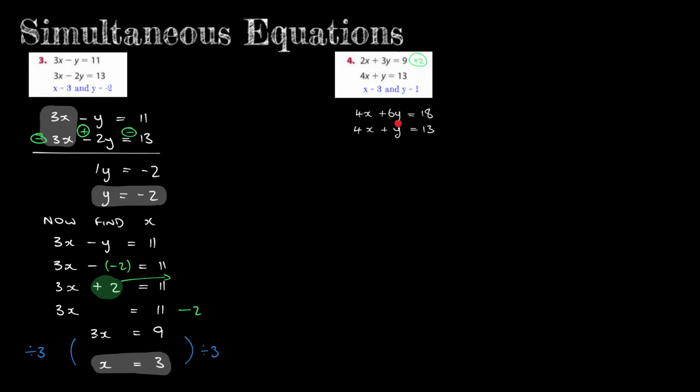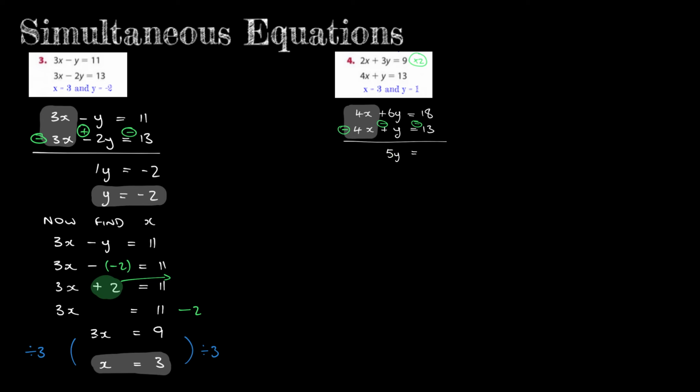I have to either add or subtract the equations, and in this case, it would be best to subtract the equations, because the 4x's need to cancel, and in order to cancel the 4x's, I need to subtract them. So I'm going to subtract those two equations there, and I'll end up with, let me just put that in there so you can see. If I'm going to subtract them, that will be negative, this will be negative, this will be negative. And I always just fill that in as a reminder, just so that I know, right? So 4x take away 4x will leave me at nothing. 6y take away y will leave me with 5y.